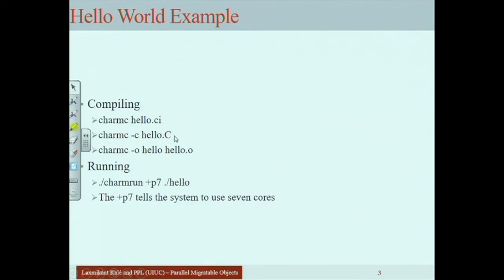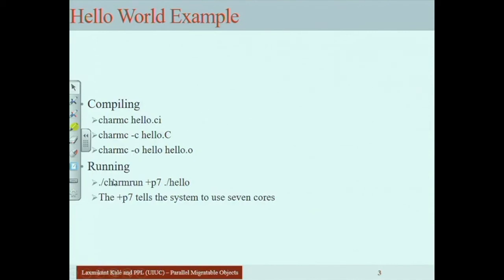Now you compile your hello.cpp file, producing the hello.o, and again you use charmc rather than gcc. You don't have to know why, but you should always use charmc. For the link line, it is because of the libraries it is using. You don't have to type those names of the libraries and search for them. All of that is included here. Here also there are some things that it will know that you don't have to type. You could, in fact, look at what the charmc script is doing and try to do it all by yourself in your makefile, but it's unnecessary. So you just use charmc.